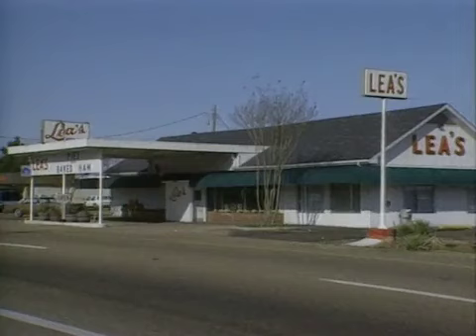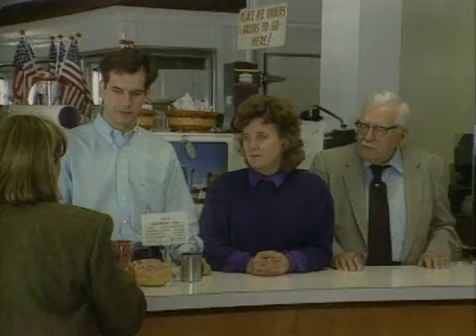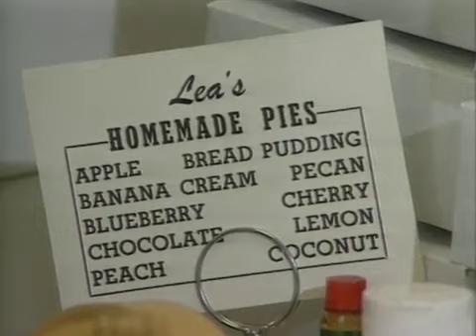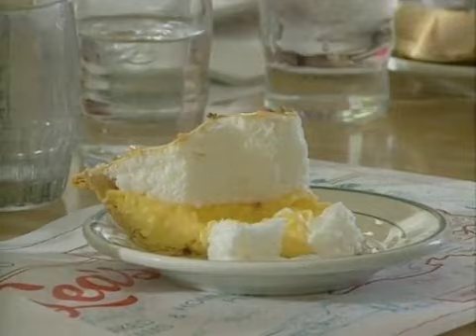This is a restaurant we moved here in 1951 from Cheneyville. We started in Cheneyville in 1928. This is the dining area of the restaurant right here and we seat 200 now. These are three generations of the restaurant. That's my son, Michael Traylor, on the left. Daddy likes to visit with the customers — he's 95 years old now, and he founded the restaurant in 1928. My mother was 17 years old when she went to work for him. We always keep fresh flowers in the ladies' room and fresh flowers all over the building — he has greenhouses and grows all the flowers.